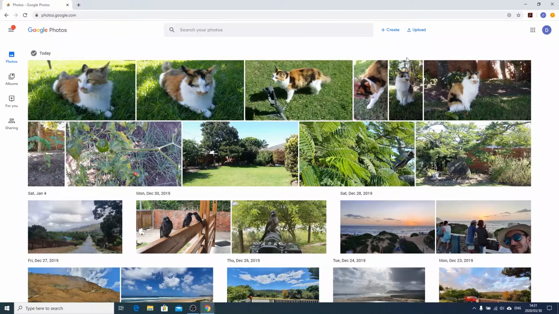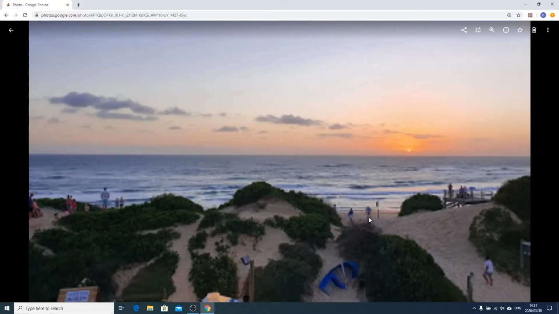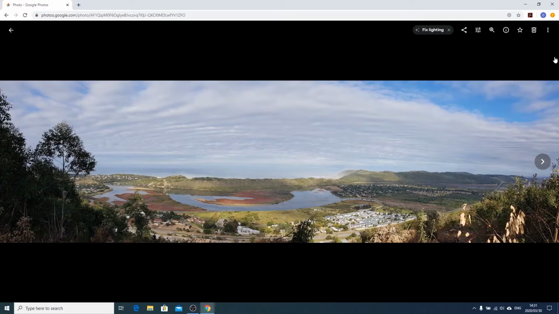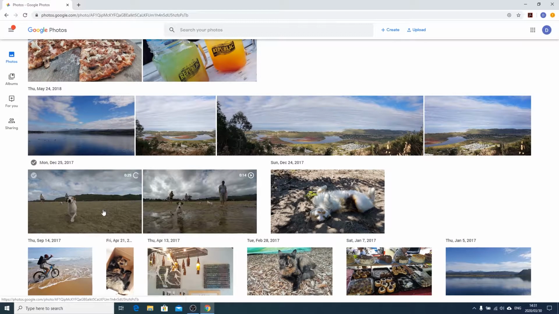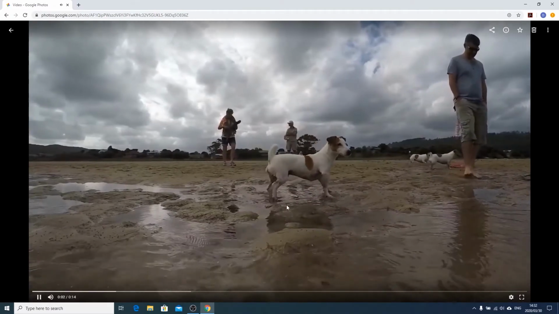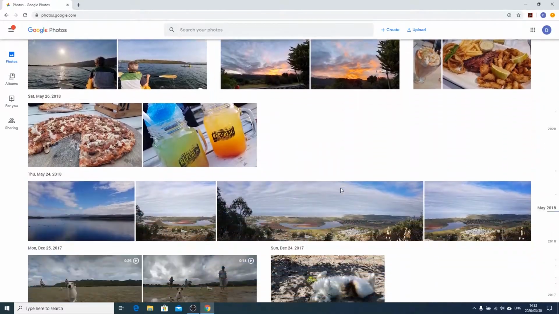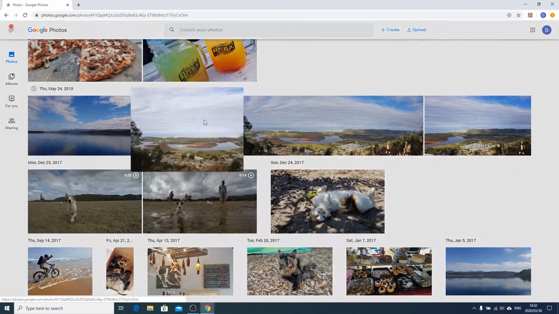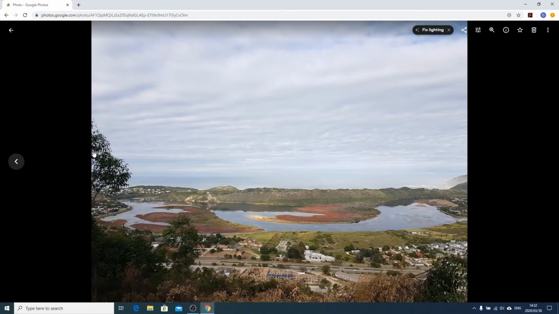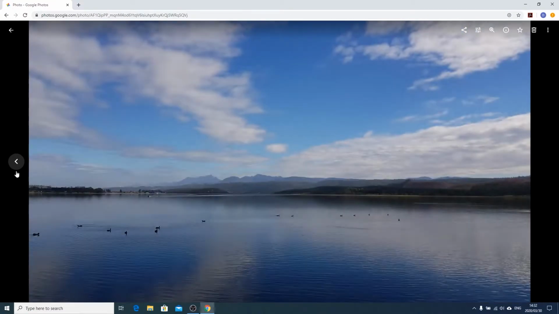Quick and easy. You'll see that all the photographs are ordered by date, and down the right hand side, if you move your mouse to the right side of the screen, it'll show a timeline of all the photos. Then you can click on any photo to open it up. And there you go. You'll see the photographs can be stored in any aspect ratio as well. And it's not only photos, but also video clips. You can browse through the gallery like this, scrolling up and down, or you can click on the images. And you can scroll left and right.